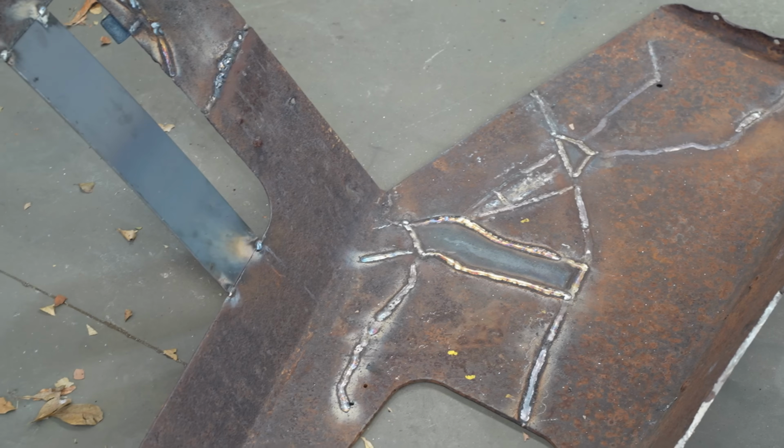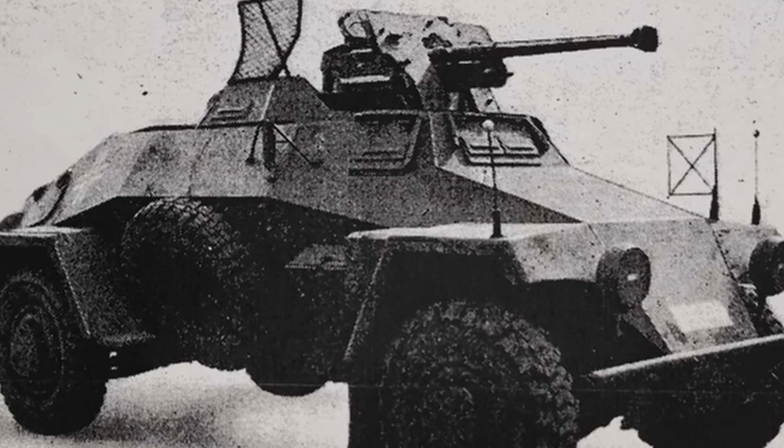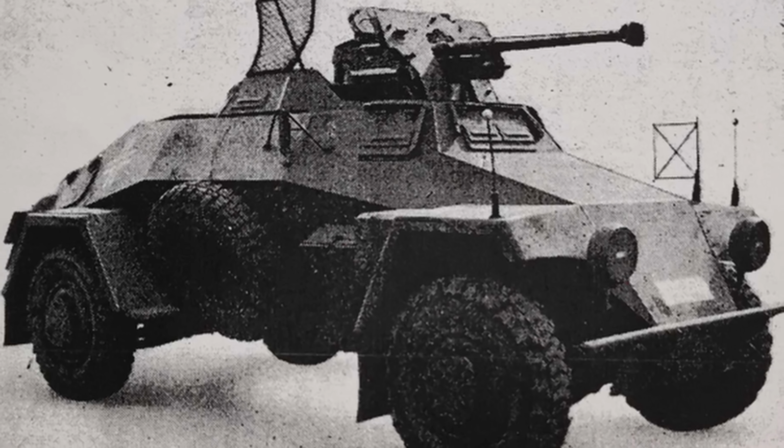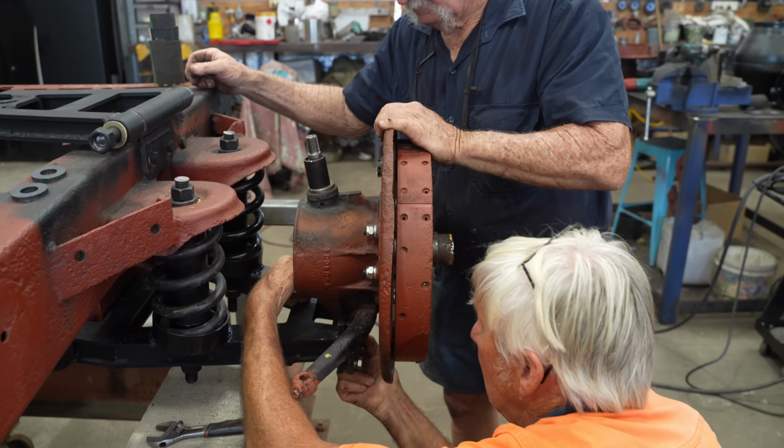There's a project on a few people's minds lately, and it's this, the World War II German 221 armoured car. We haven't had an update on this since February. Finally, we're doing a bit of work on it again.